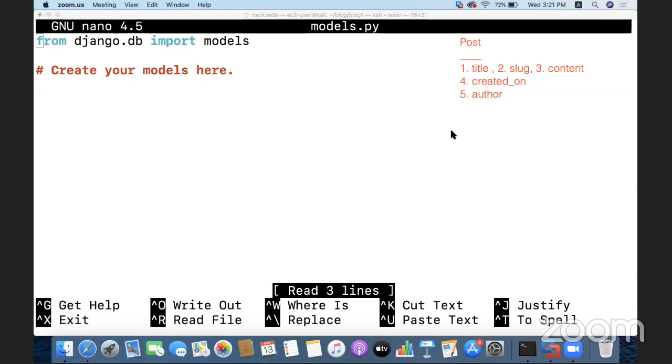Within this file, the code to import the models API is already added. If you all can observe here, this is the code. This is the syntax for importing the models API, and the models API is already added. So we can go ahead and import other important files like the APIs for slug, the APIs for identification of the URLs. We will be needing a couple of more APIs. So let's quickly define those APIs and libraries here.